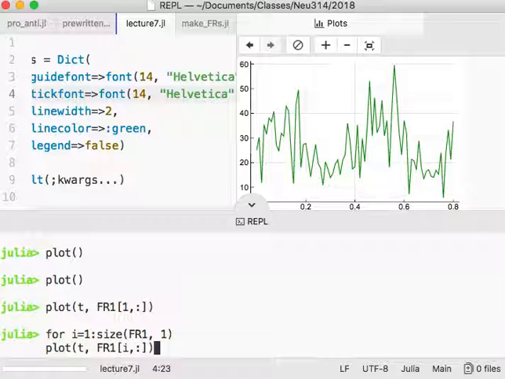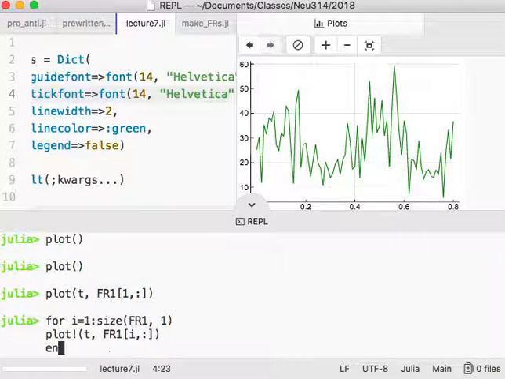Because we want to add to the plot, we don't want each new neuron to replace the previous one. We want to add them all together. We do it with the exclamation mark, and that's going to mean add to the plot. And now we type the end to let the loop go. I'm just going to press return to go ahead with that. People were asking about plotting. Here's an example of plotting. I don't know if this is enough or you wanted more information, or this helps.